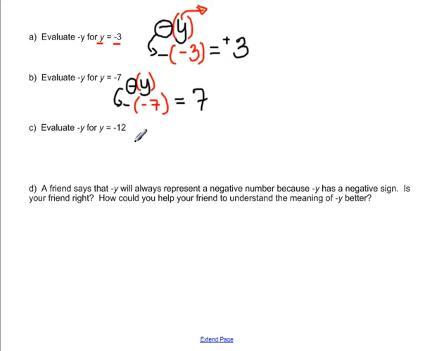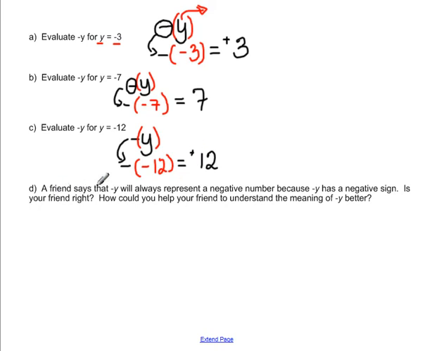I think we're kind of getting the feel of what's going on here. So we're going to take the opposite of y, but this time instead of negative 3 or negative 7, we're substituting in negative 12. So negative 12 is going to go into the parentheses, and that negative sign out front, we want to be sure that we remember to bring that along down to the front, and the opposite of negative 12 is just 12. And again, we could put the plus sign here in front if we wanted to. So now let's see what we've got.